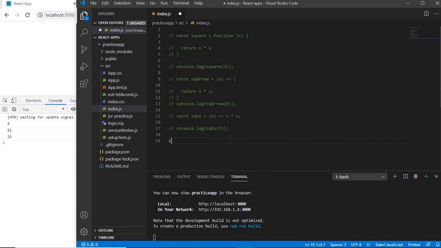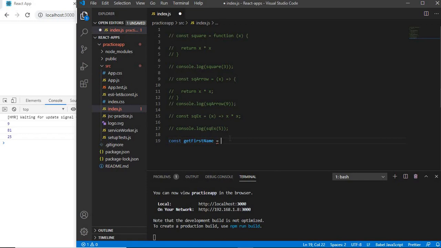So go ahead and say const get, this is like a small practice, so let's just do that. So const getFirstName, so we'll input a full name and we'll just get the first name out of the first name and the second name.